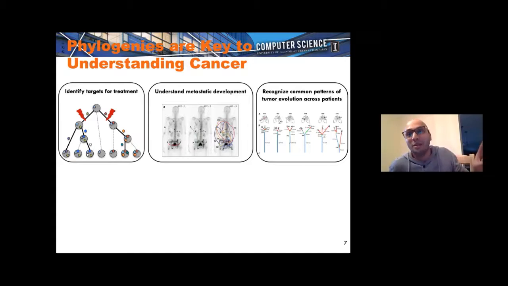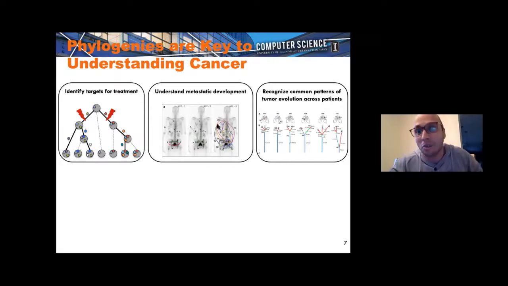To understand how metastasis develops, you can do this analysis backward in time. There's a lot of data of metastatic tumors where you get sequencing data from different locations inside one body. Then you could try to reconstruct the pattern of spread. In what order were these metastases seeded? What were the clones that migrated from one location to another? And why did they migrate? Is there a certain mutation associated with this migration? Those are the questions you can start answering, and in order to do that, you need to reconstruct the tree.